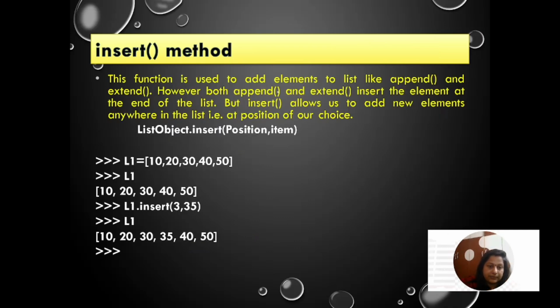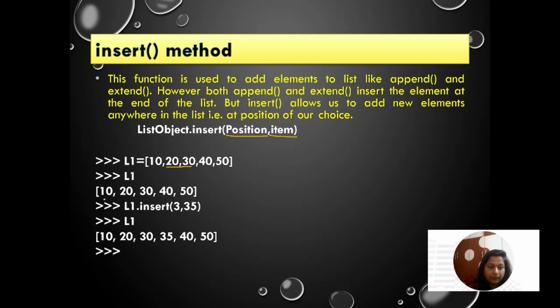Okay, next one is the insert method. What is the meaning of insert method? You are going to insert an element. Append and extend, both, you are going to add the element at the end only. But if I want to insert some element in between, at any position, then for that you have to ask the user to enter the position also and the item also.